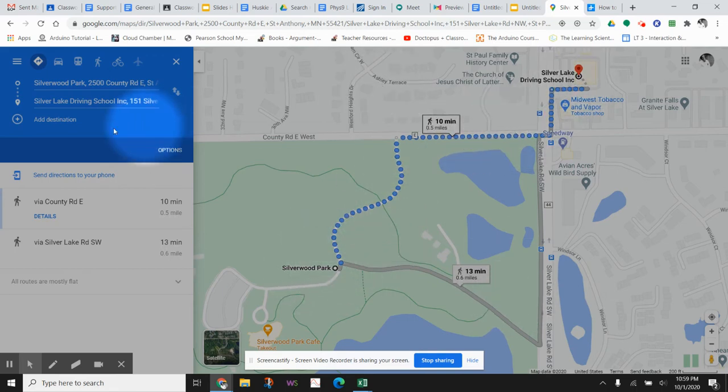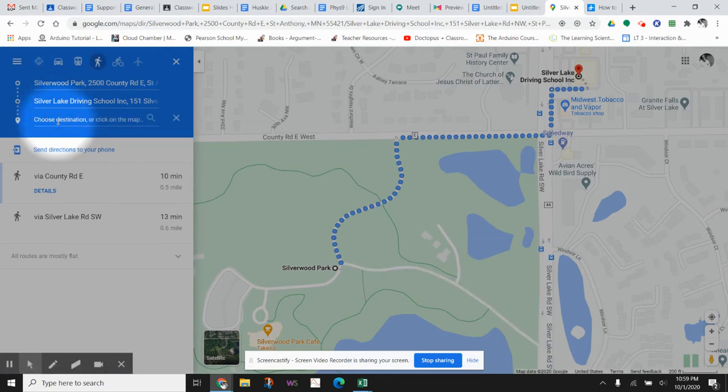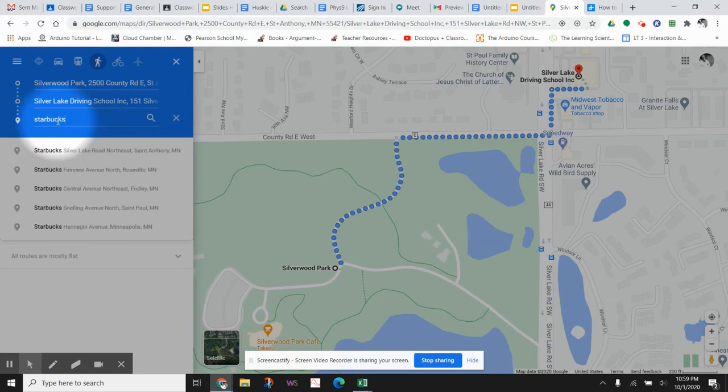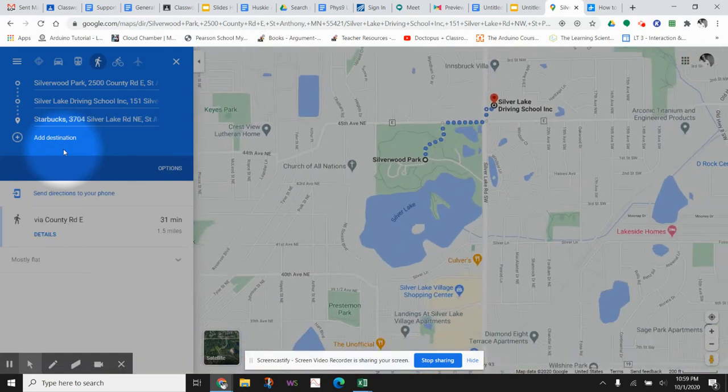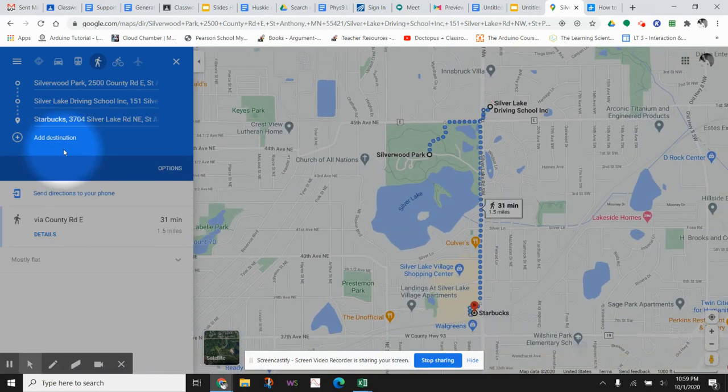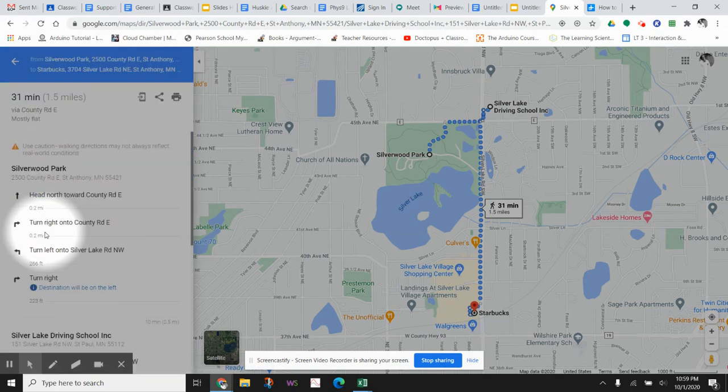It gives us that. I can then add another destination. I'm just choosing things at random. But if I choose Starbucks, have better coffee than Caribou. Don't care what you think. That's simply the truth. So if I choose those three spots, then it has that stuff set up there. For some reason, it thinks I'm walking that. That would surely be better for me, but that's not what I'm doing.